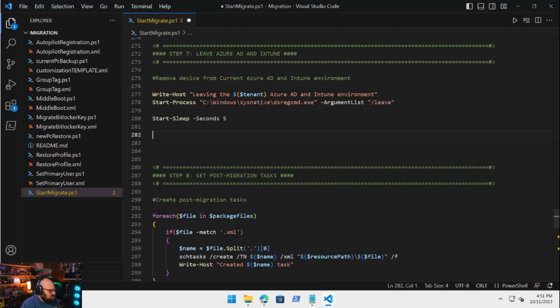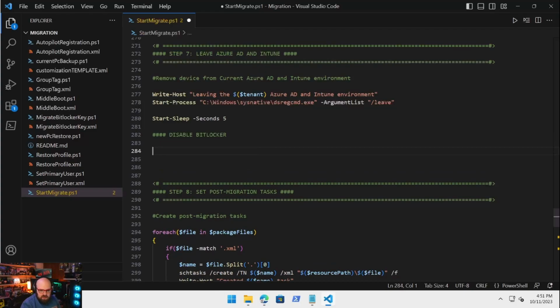What we're gonna do is insert a step here: disable BitLocker. So at the very end, we can actually disable it before that first reboot where we move tenants. And then we're going to rely on tenant B's policy to enable it. So let's walk through the best way to do that.